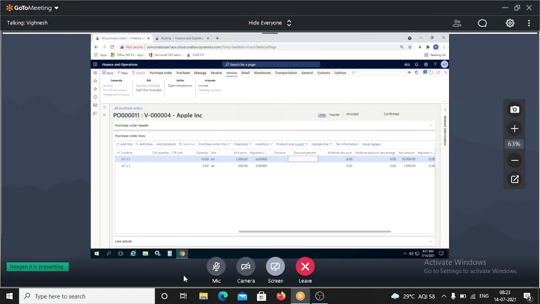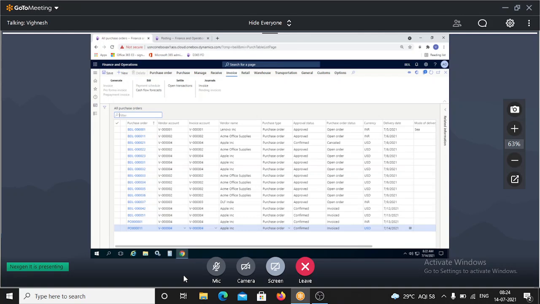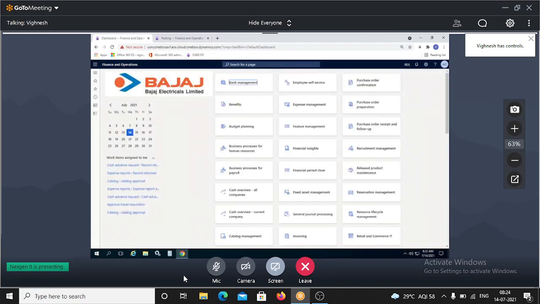But normally companies don't post the line discounts in the GLs, because that is calculated before sending the purchase order, only within the line. So that will not be posted. That is how the invoice will get posted, guys. And the remaining invoice part we already discussed yesterday. That is a quick explanation about the discount part.